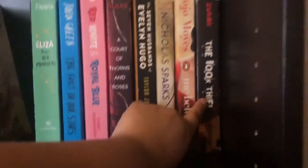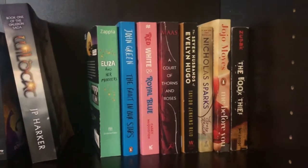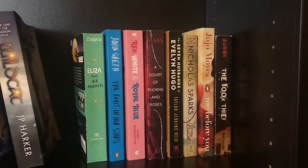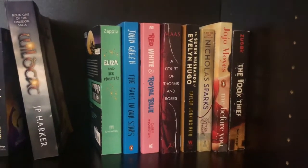And yeah, I do want to read this book because a lot of people say a lot of good things about it. I saw the movie but really didn't pay attention to it, which is probably a good thing. So now I can read the book and get the full backstory, or the full history of it. So yeah. Moving on to the bottom shelf and the very last shelf, because I didn't expect this bookshelf tour to be as long as it is.